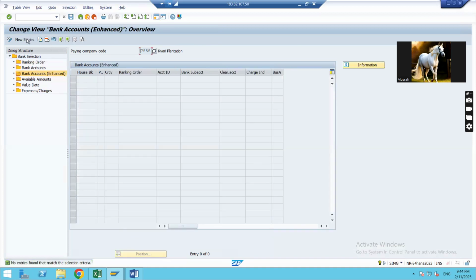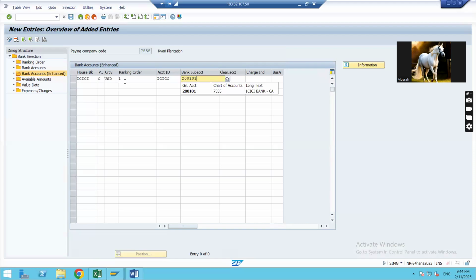Click on new entries here, house bank, press F4, payment method is check, currency is dollar we have considered. Ranking order, I'm saying, the first preference is to which type of account? My current account. Sub account is 200101.